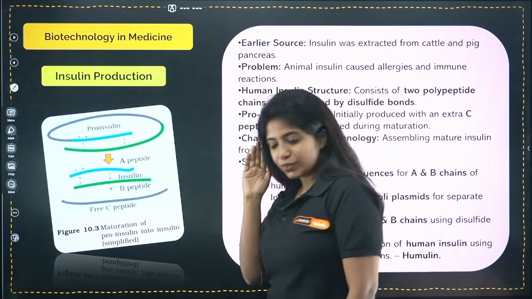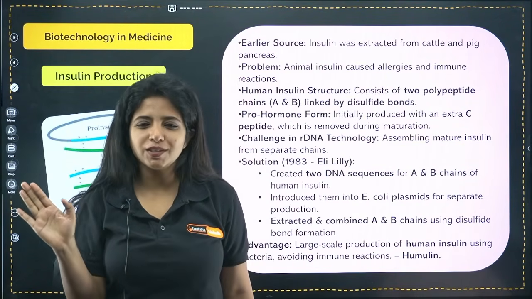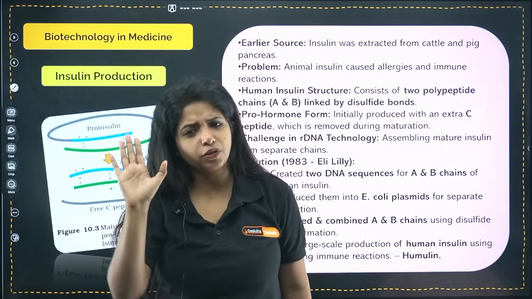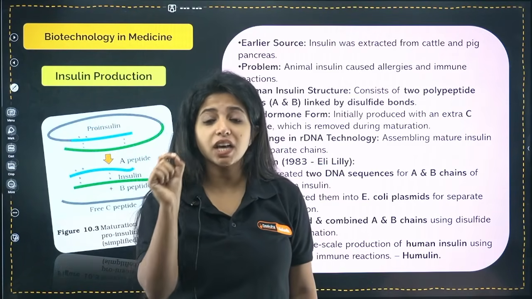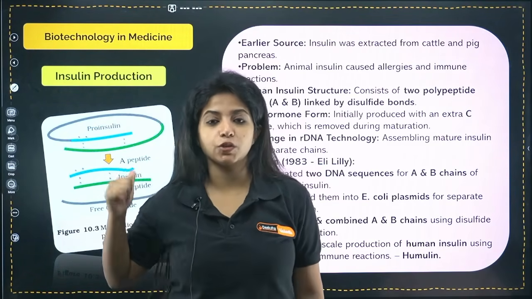Until now, if at all you think it's clear, first of all, pause the video. You do not need to listen to me again because I know it's boring. You just need to read through the paragraph. You can stop the video and use your NCERT to read through the paragraph. Each and every line is important. Come back, start off this video again, and let's go ahead with insulin production.